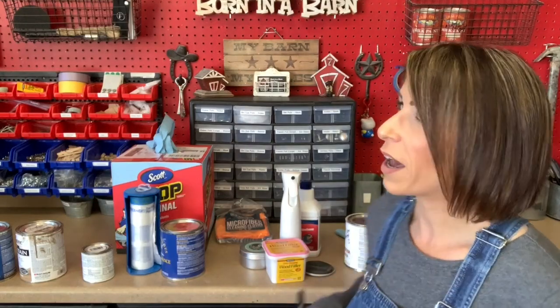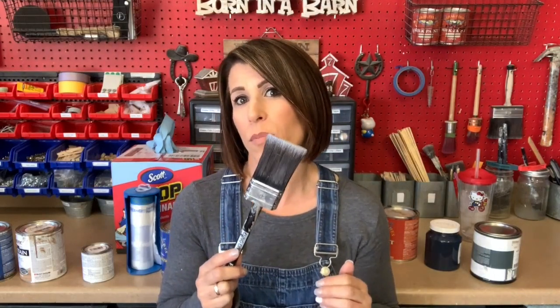So then some of the tools that I want to share with you, my handy Klingon brush. I have about 10 or 11 of these brushes, different sizes. These are my absolute favorite brushes. I do have a couple of others in the shop that I use as well, but these are kind of like Old Faithful. I absolutely love this. It's a synthetic brush. They were made to help with not showing brush strokes. They are a self-cleaning brush.